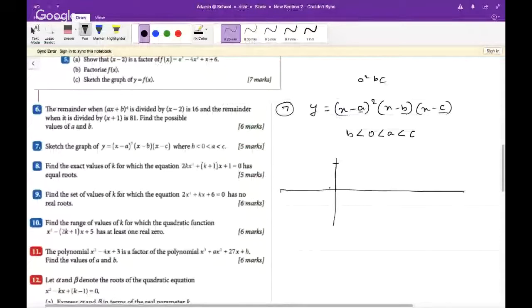Somewhere on top. So now first value b is here, b is on the left side, so I'll mark this as b, and I'll mark this a here, and then we have c. So now it has to pass through this, touch here, touch this, and go through like this.